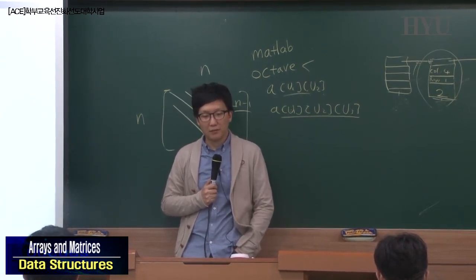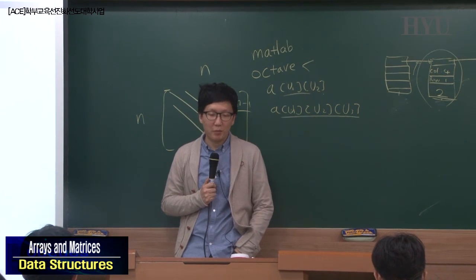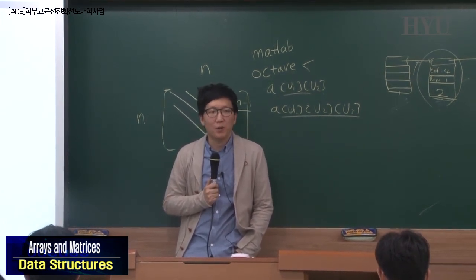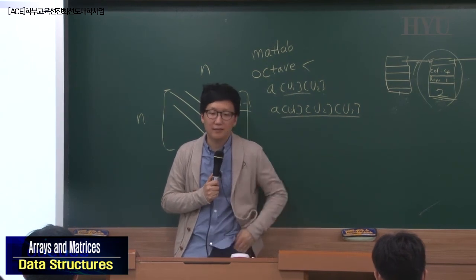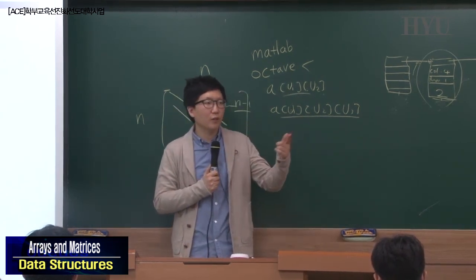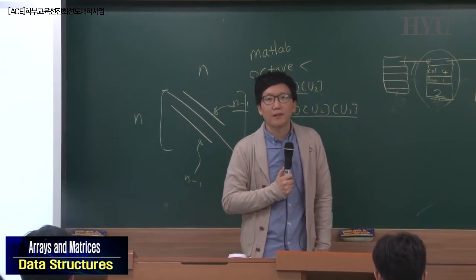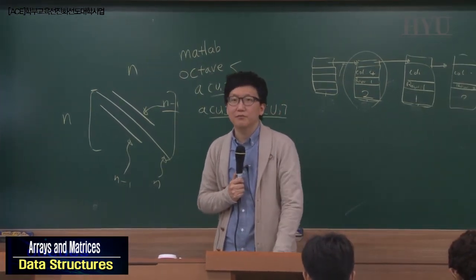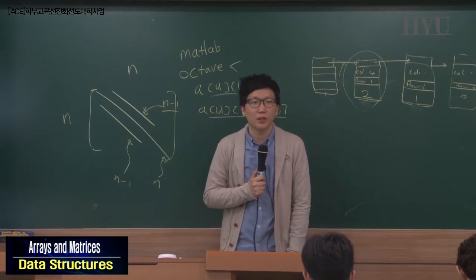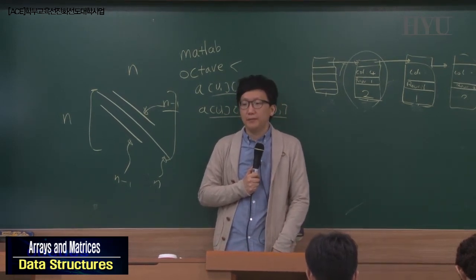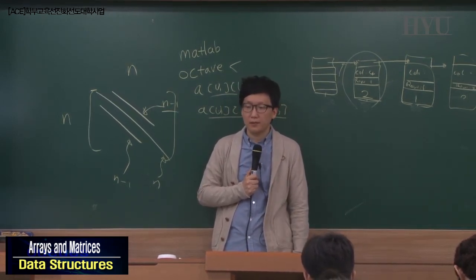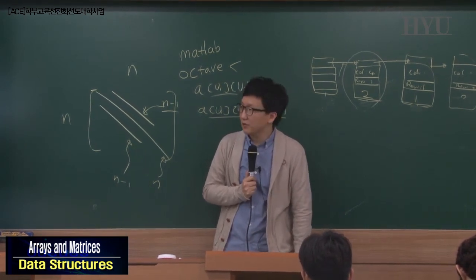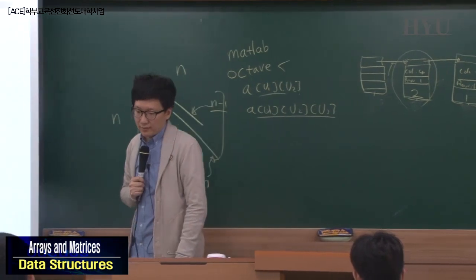Read chapter 7. What do I mean by read chapter 7? Those programs or the example diagrams that I show in the slides, just do take a look at those first. If you don't have enough time, then you don't need to read chapter 7 from the beginning. Just take a look at those examples. Matrix, chapter 7. So next chapter is chapter 8, right?